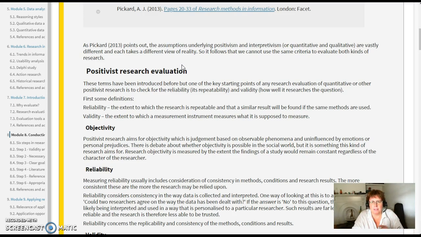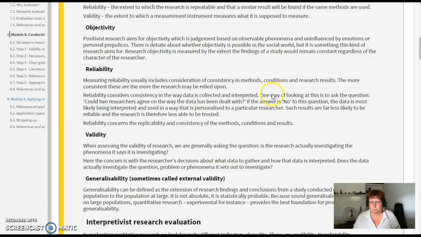So obviously if you're evaluating something that's highly quantitative, so it's full of statistics and numbers, then the way you would evaluate the quality of that research will be very different to the way you would evaluate a piece of research that was more narrative based, or telling stories, or having an interpretation of people's comments. So much more that qualitative focus. So keep that in mind when you're working with your assessment, that the very first thing you need to think about is, okay, well, what is this research? Where does it fit in terms of its paradigm and its qualitative versus quantitative, and therefore what steps would you have to start thinking about for each of those different types of research?